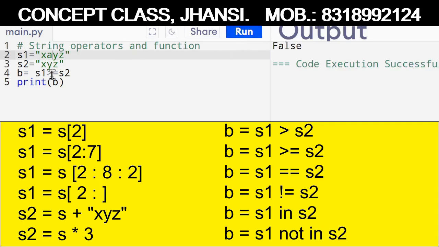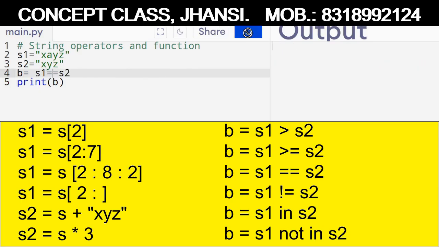In a similar way, we can check for less than or equal to. Now we'll check for not equal to. First we will check with double equals: S1 double equals S2 or not. Now let's check it. It is not equal, so it will be false.